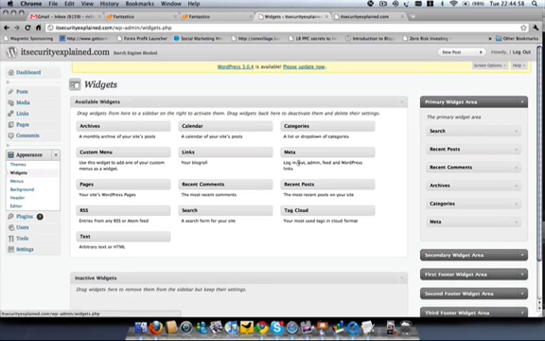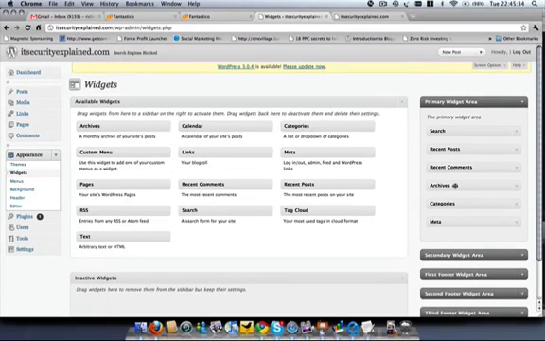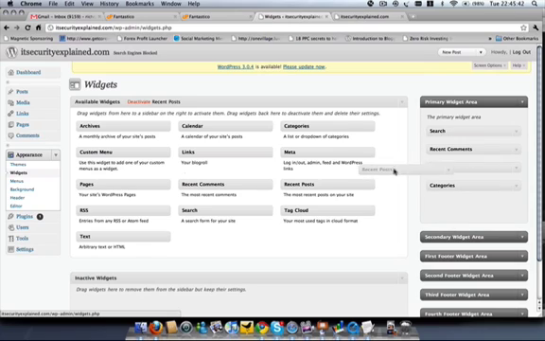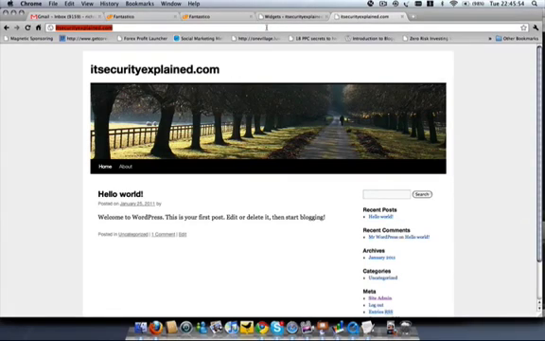So I'll come to appearance and click on widgets, and then I'll see all these widgets here that I'm not using. These are the available widgets, and these are the widgets that are being used. As you can see, there's the search, and then you've got recent posts and recent comments. Say I wanted to remove all these widgets that I don't want on my website. I'll just drag and drop it here. Sweet. Done. Say I want to remove recent posts as well. Drag and drop it and it's done. Fantastic. So now I'll go back and refresh to see if it's really gone.